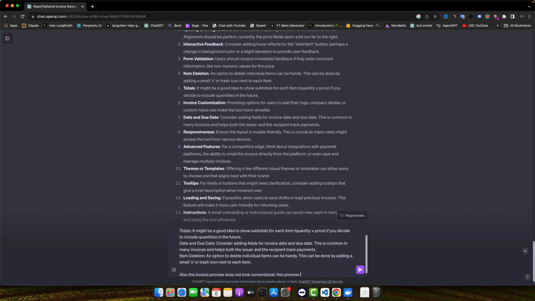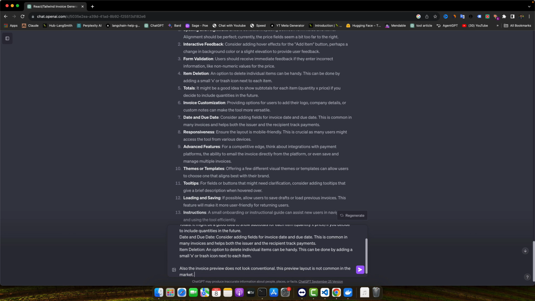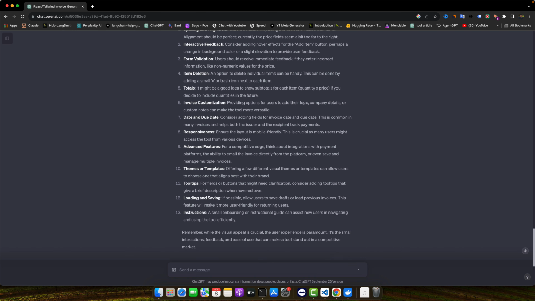This preview layout is not common in the market. Also, make sure to add a download button that will download the PDF. So let's see what it does with that.